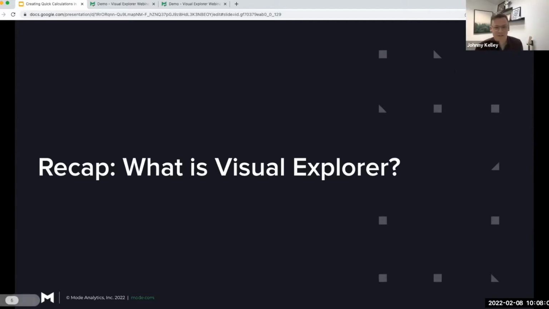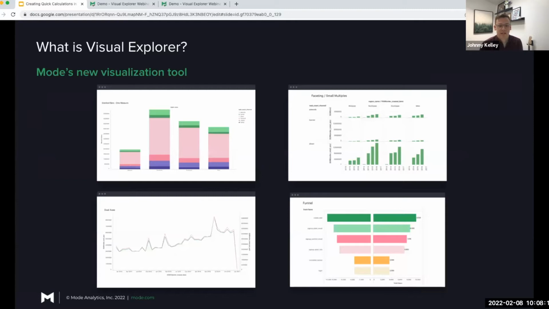Yeah, for sure. So for those of you who have never used the Visual Explorer before, at its core, the Visual Explorer is a flexible graphing environment. Just like how we have grammar in English that allows us to combine words to form interpretable sentences, the grammar of graphics, which is what the Visual Explorer is built upon, provides a rule set that enables you to configure your visualization in numerous ways.